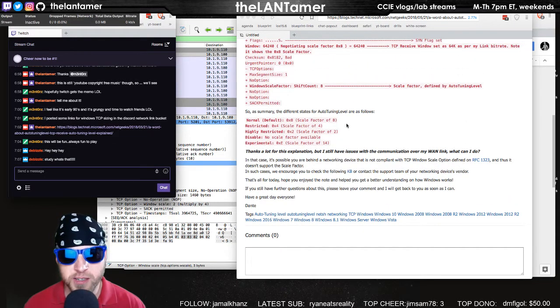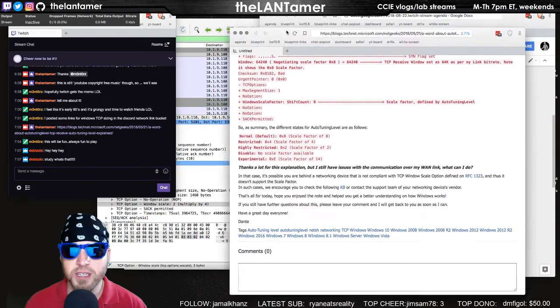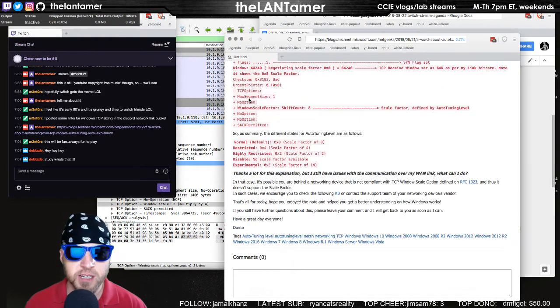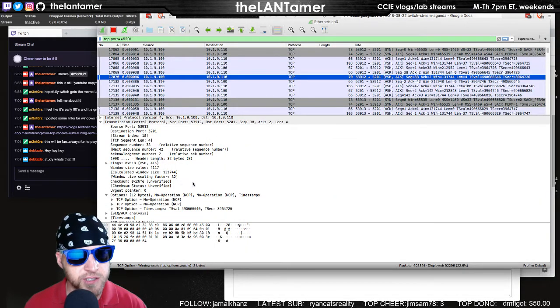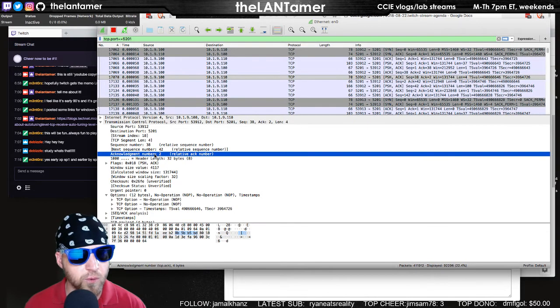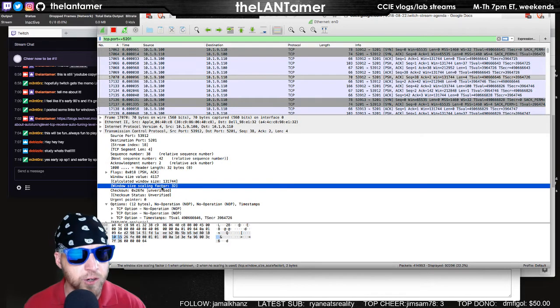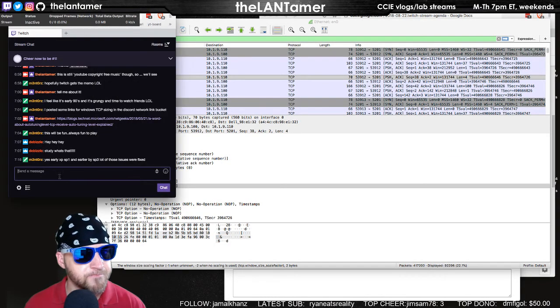Normal is a scale factor of 8, and I think this is Windows 10. Restricted is a scale factor of 4, highly restricted a scale factor of 2. In the machine I'm hitting, which I think is Windows 7, it looks like it is using a scale factor of 2, right? Or 4. Where did that go? Oh no, window size scaling factor of 32.